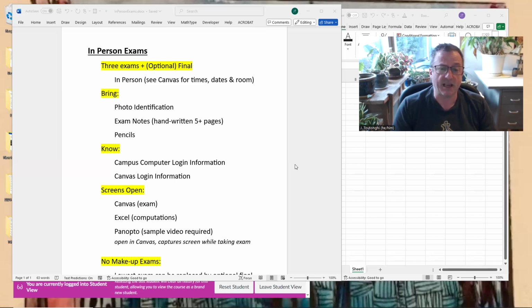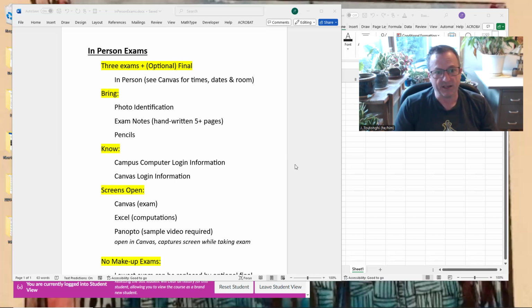You're going to need to know your campus computer login information as well as your Canvas login information. So some of us in an online class, we haven't been to campus, so make sure that you figure out how to do that. I suggest maybe going to campus before the exam to make sure you can log into the computer and Canvas there, since sometimes at home we have it auto remembering our password. And then I would either write that information down or take a picture of it so that when you come for the exam, you know it. I don't know that information, so I usually can't help you with it.